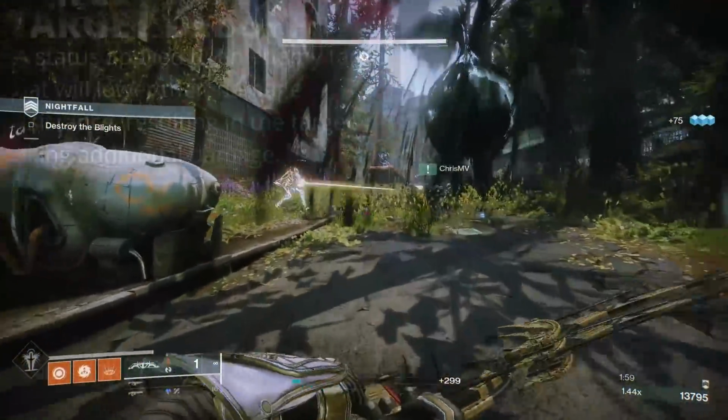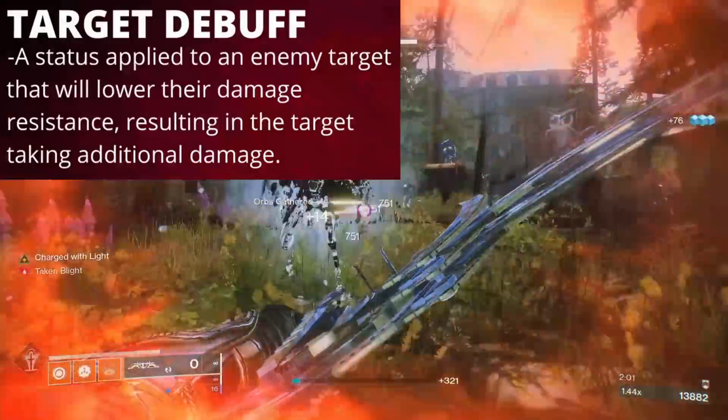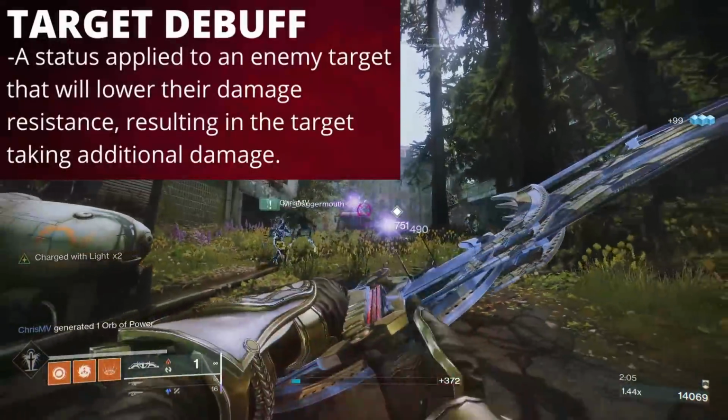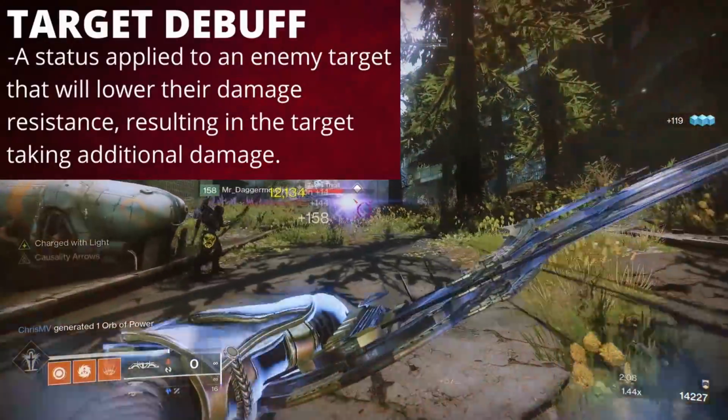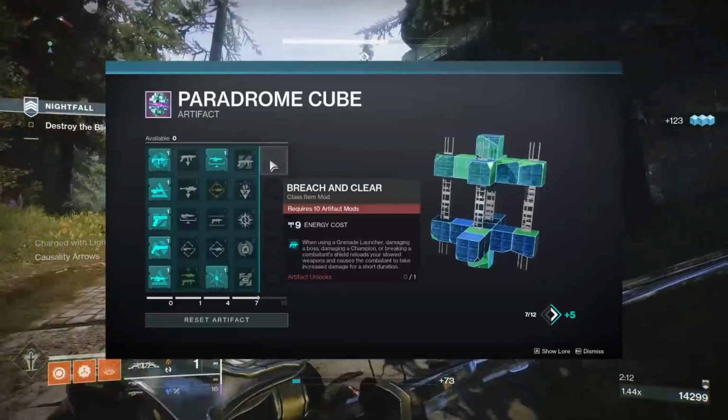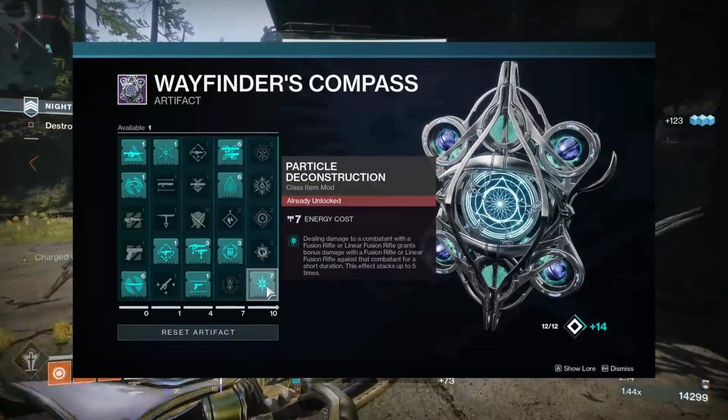We are going to be able to make use of a target debuff also though. These effects are going to lower the damage resistance of a specific target, resulting in increased damage being dealt. We've seen a few debuffing mods in the seasonal artifact as of late, in the form of Breach and Clear, and currently Particle Deconstruction.